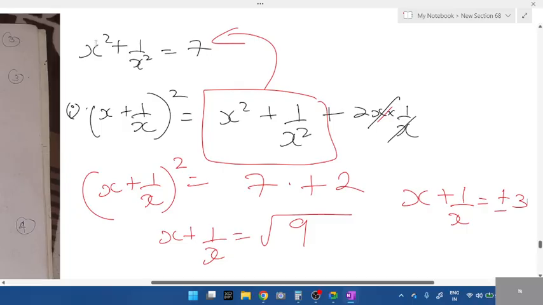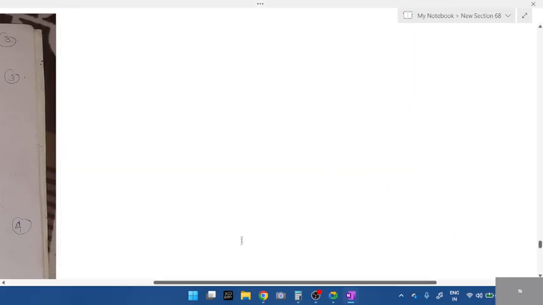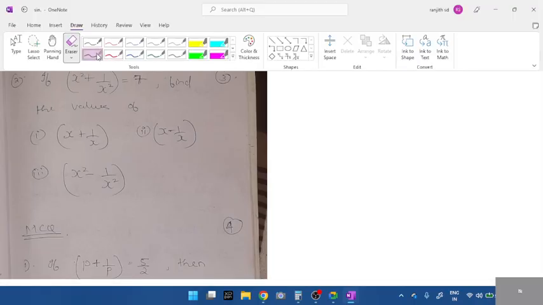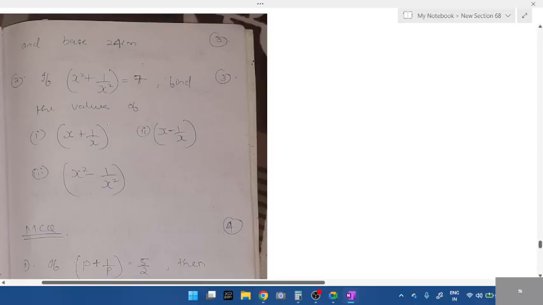What was the value we got, students, for the previous question? And the value for this is 3. What to find next? The second question: x minus 1 by x. The degree is 1, right? The answer was 3. Whenever the degree is 1, it doesn't matter, plus or minus. You can take this and square it. The degree is 1 and you can square it.